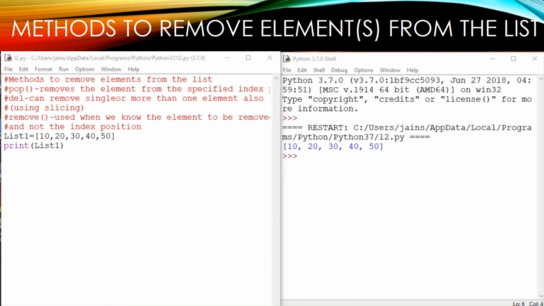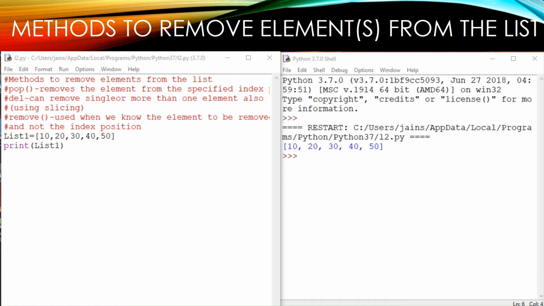The pop and del methods are used when we know the index position of the element which is to be removed from the list, whereas the remove method is used when the element is known but the index is not known. So in that case we will use the remove method.